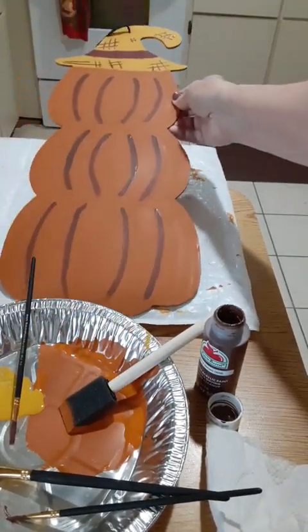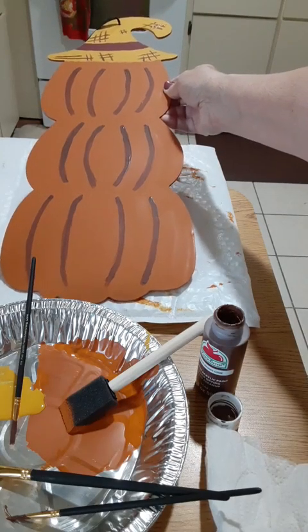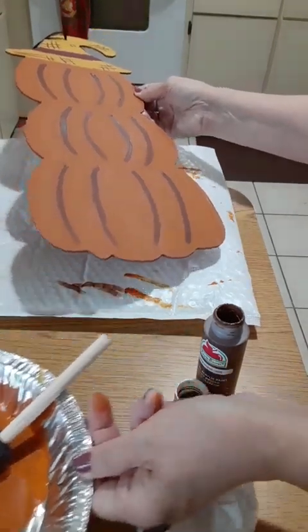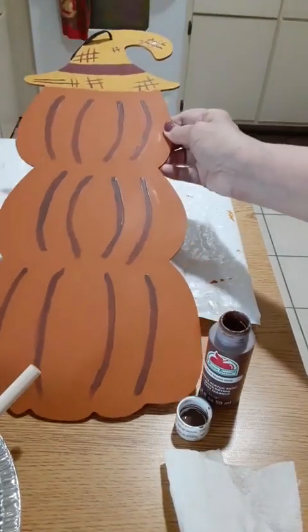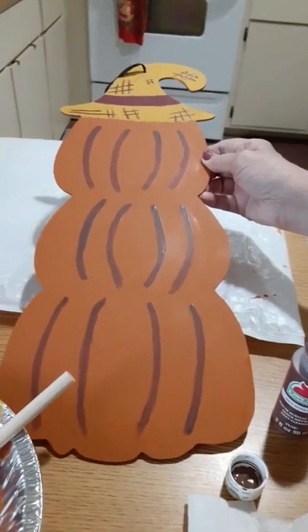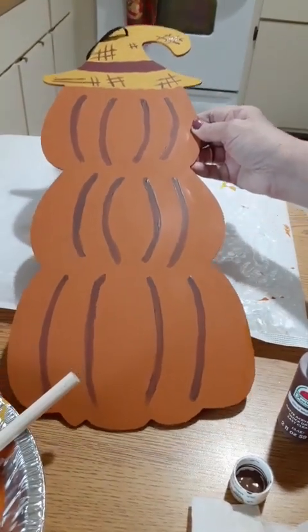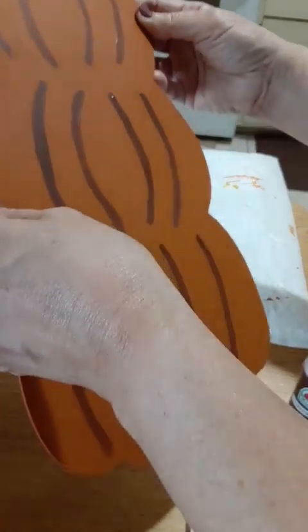I can't get it all on camera. There you go. If I move my paint, let's move my paint out of the way, then I can get, I'm trying to get it all on here. I move this instead. There. There is my little, okay, here's the one side.